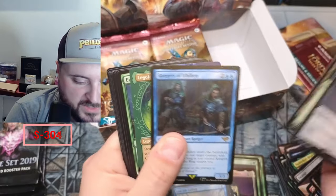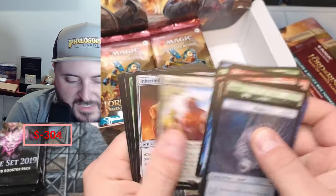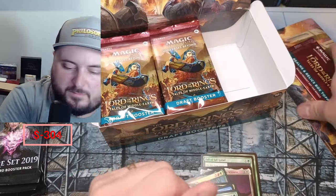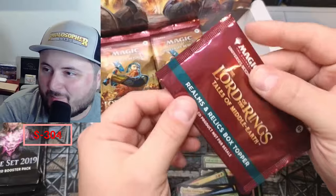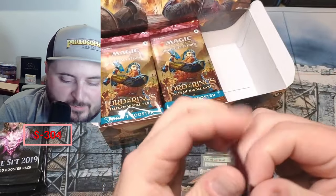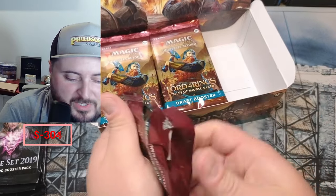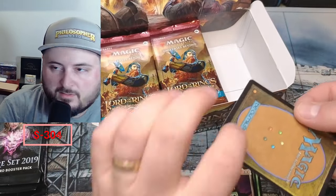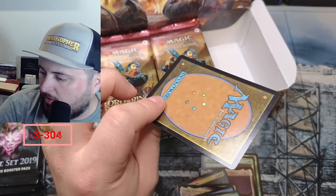You ready for this? Rangers. Entish Restoration, that's a good one. Kind of like Lorien Revealed, right? Put these here for now. Let's hit this topper. Guys, this topper now, if you want to buy them, is $37. Remember I did that video just like a month or two ago where I was literally opening these at a marathon? Oh, I saw something, I think. Could have been Buckleberry, could have been Dead Marshes, could have been a bunch of things.